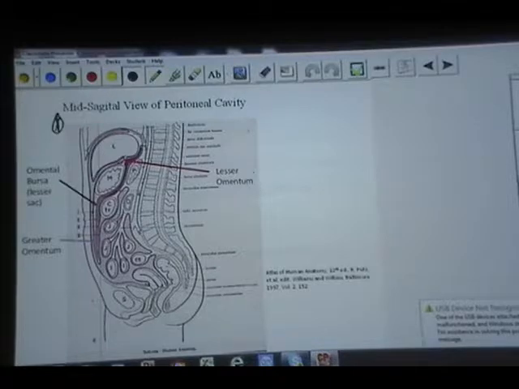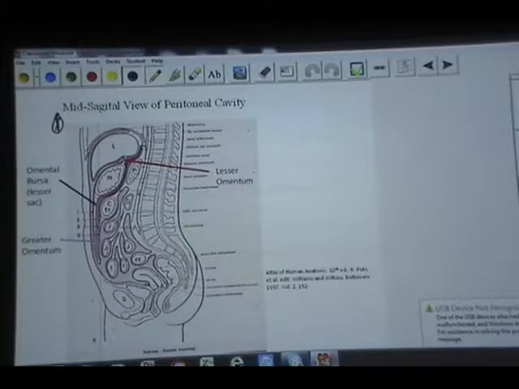these are organs, just like in the thorax when we were talking about pleura, and we had pleura that was associated with different wall areas, for example, the mediastinal pleura, the diaphragmatic pleura, the costal pleura, and so forth, that was associated with the parietal wall. In the peritoneal cavity, any peritoneum that is on a wall is parietal peritoneum, okay? Not a lot of separation in relationship to nomenclature.